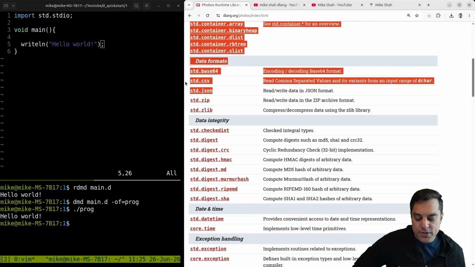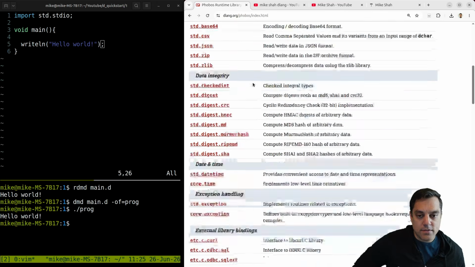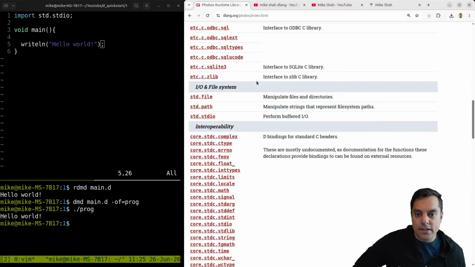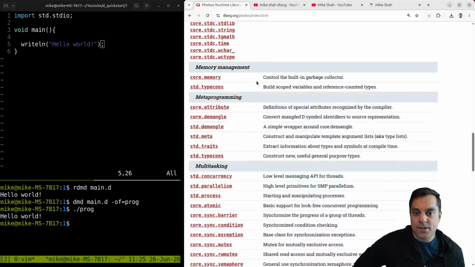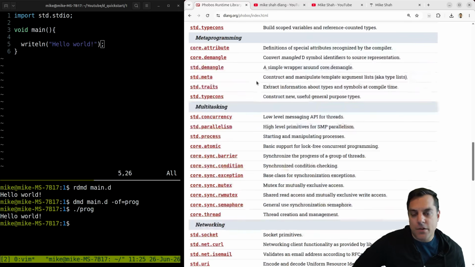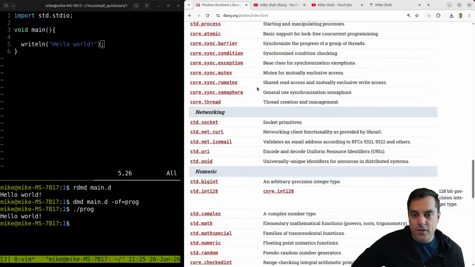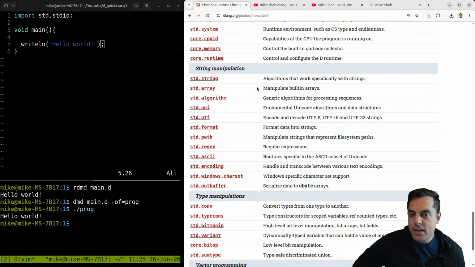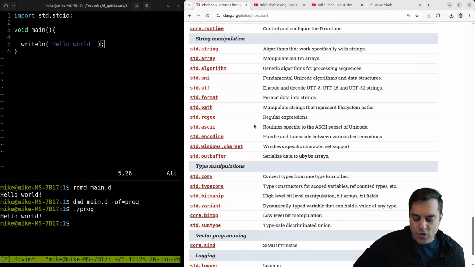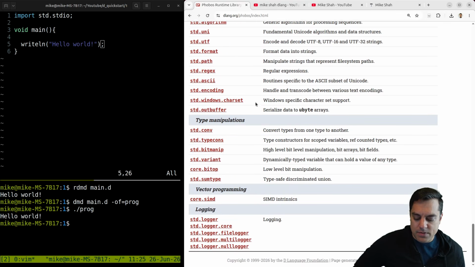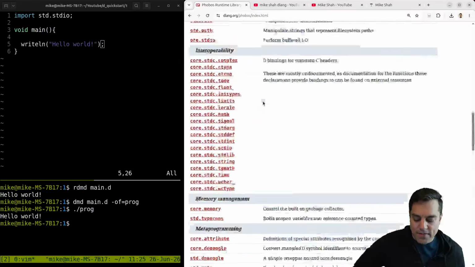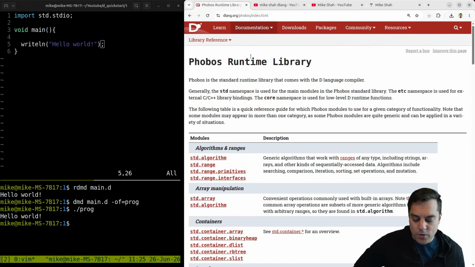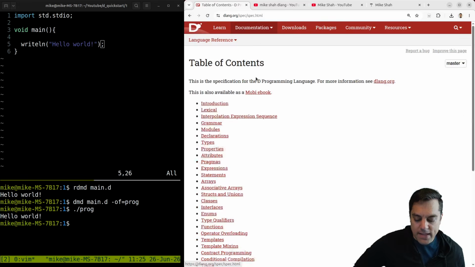It's got a bunch of useful utilities for parsing various file formats, doing things with zip files, database stuff, sockets, etc., etc. There's a lot of multitasking stuff, and I've been recording videos on that. So there's a lot of good stuff here in the standard library. It's much larger than the C standard library, and it's probably got a lot more utilities than even the C++ library, although I'd say they're very nice in how they work together. So that's the library, that's the language.